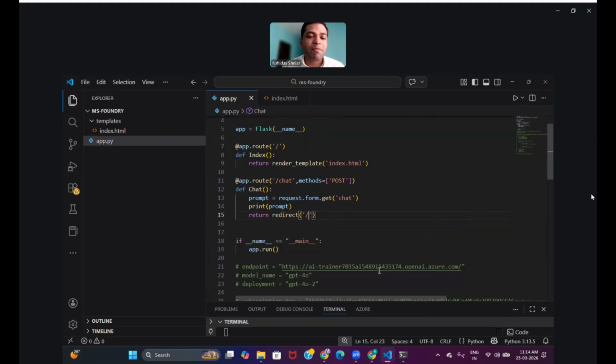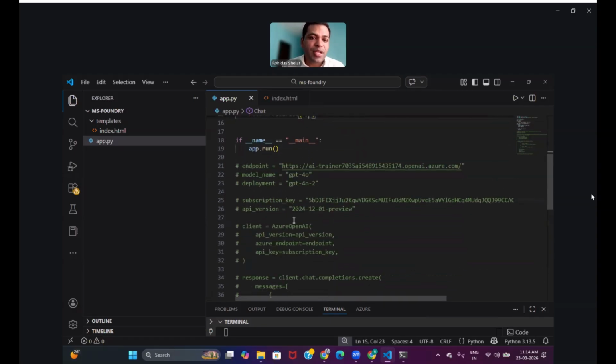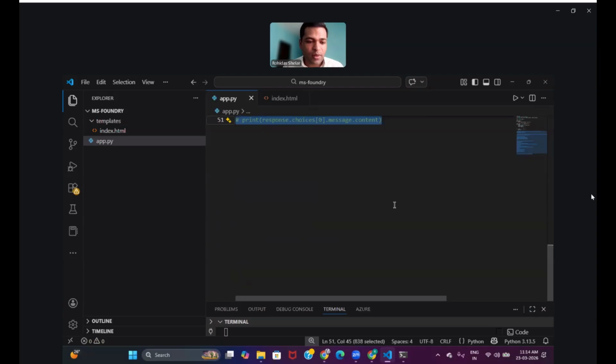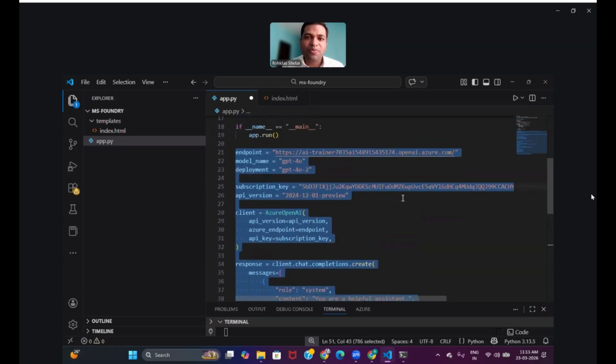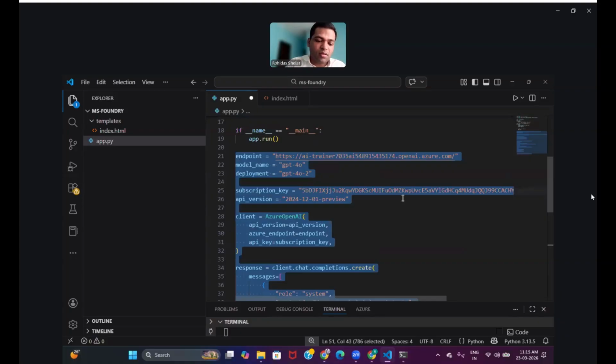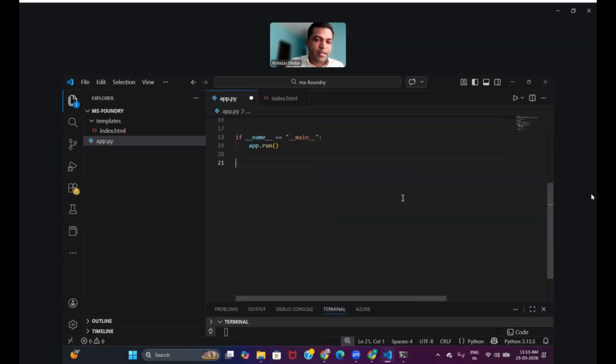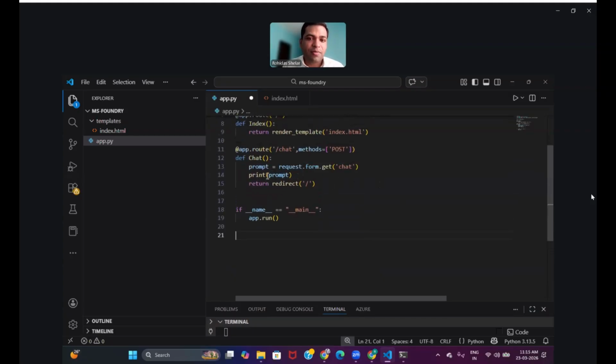Now once it is done, what can I do, students? Your responsibility is to select the below code as it is. Uncomment this below code. Select this below code. Cut the code as it is. Just go into the chat function. Remove this print prompt, it was just for testing. Testing has been done successfully, so just remove the print prompt. Cut that whole code and paste it into the chat function.